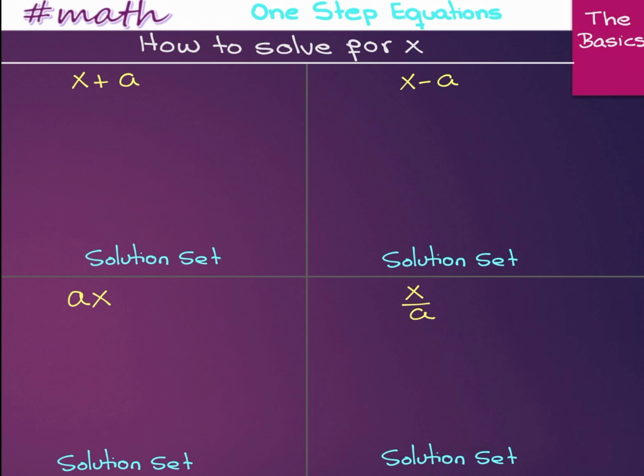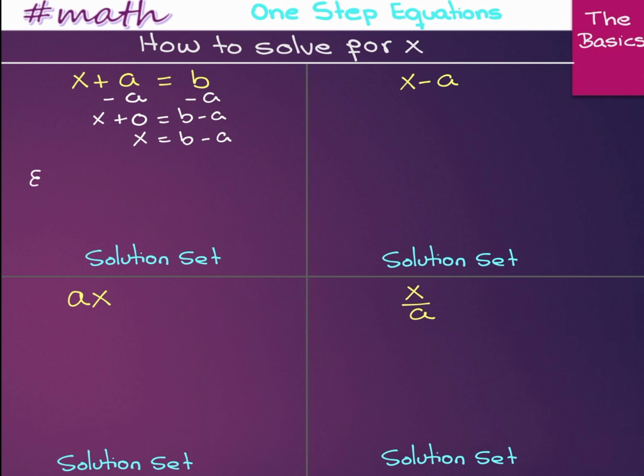So if we have an equation like x plus a equals a quantity b, the idea is we want to leave x alone. So what we're going to do is the opposite operation. If a is being added to x, we're going to subtract a. So a minus a becomes 0, then plus x is going to be x, and x will be alone. But if we subtract a on one side of the equation, we have to subtract a on the other side of the equation to keep the equation true. So subtract a on both sides, and we get b minus a, so x equals b minus a.